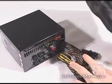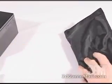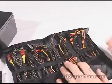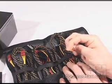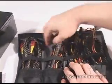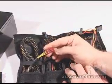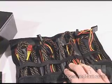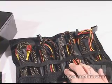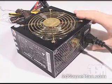Now this is the pouch, which I mentioned earlier, and it does have all the other leads inside of it. There are 6 standard 4-pin Molex connectors, 6 serial ATA, 2 floppy, and 2 PCI Express video card leads. These are either for an NVIDIA SLI or ATI CrossFire setup. Finally, have a listen to the fan.